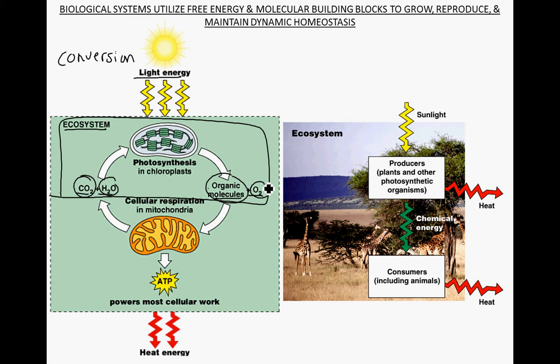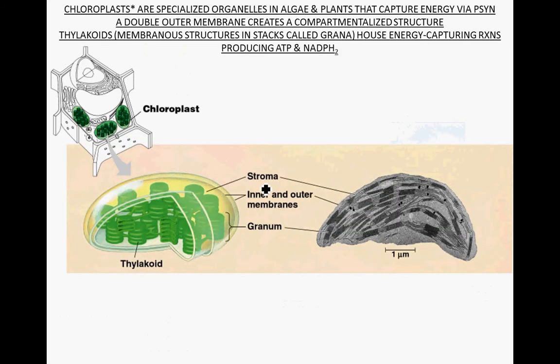Okay, so the chloroplast is where this is happening. If you are a primary producer and you are a eukaryote, you have a membrane-bound organelle that is known as the chloroplast. So the chloroplast is actually a triple membrane structure where we have an outer membrane right here, and then there's an inner membrane, but that outer and inner membrane are really close together. So there's an intermembrane space, but it's very, very minimal.